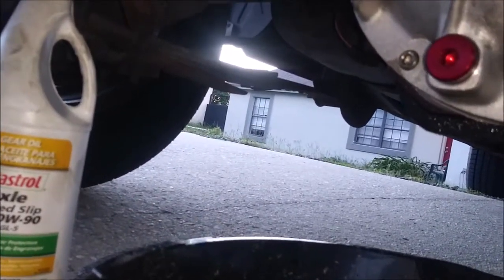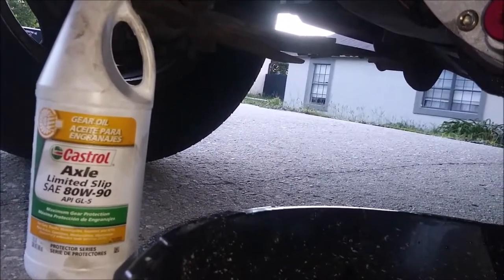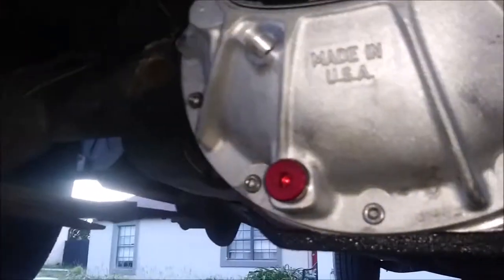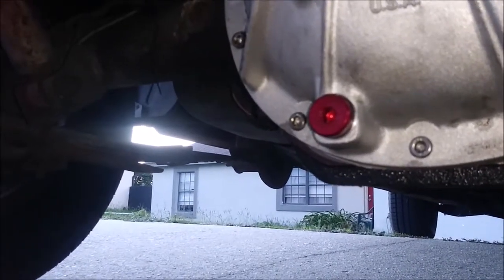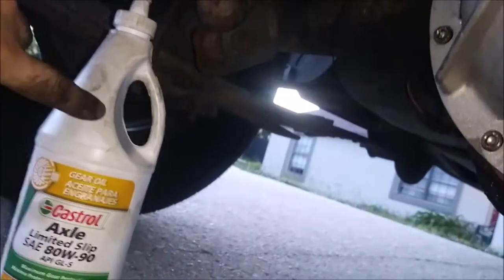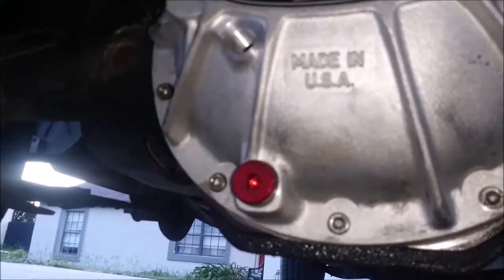I live in Florida. I believe the coldest it gets here is maybe like 28 degrees for like a day. So I'm not really worried about that at all. It's got the limited slip additives for the clutch packs in here. Theoretically, with the clutch type, you're supposed to put in a friction modifier, which is like this little gel stuff. You pull like half the gear oil out, pour that into the gear oil, and put the rest of it in there. They didn't have that either.